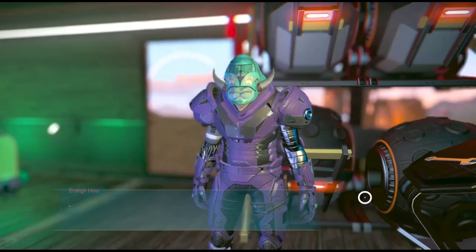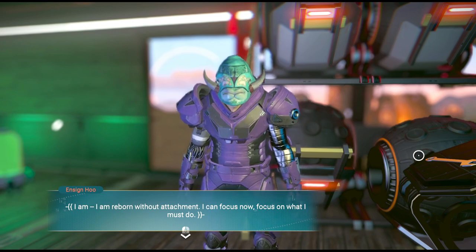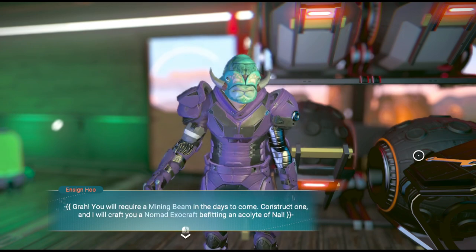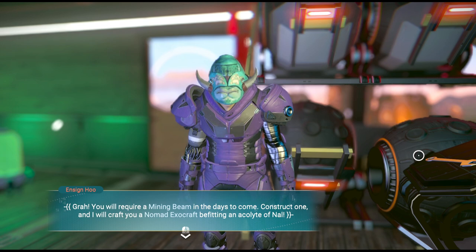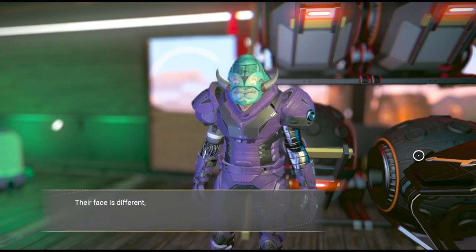Okay, speaking to him again. I am reborn without attachment. I can focus now, focus on what I must do. Ra, you will require a mining beam in the days to come. Construct one and I will craft you a nomad exocraft befitting an alkalite of Nahl.